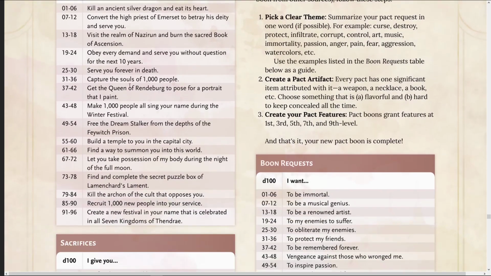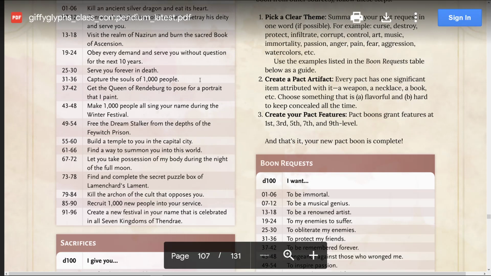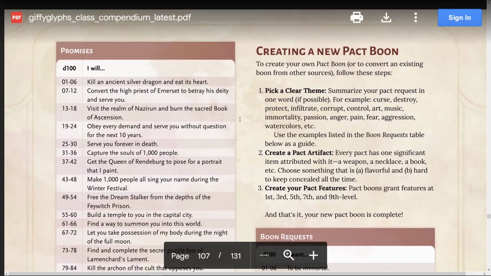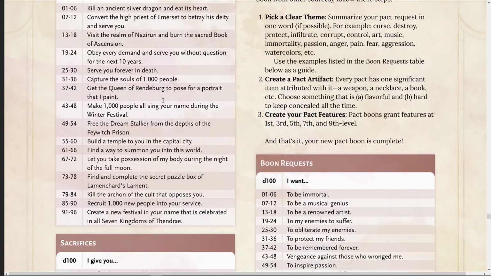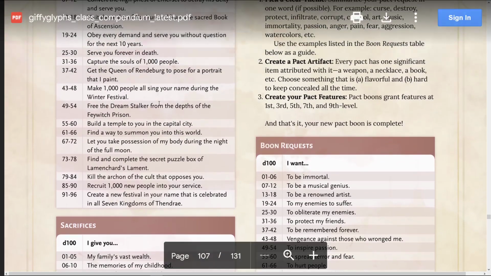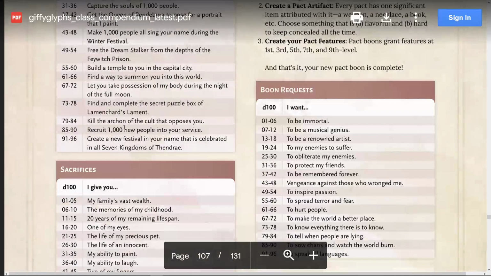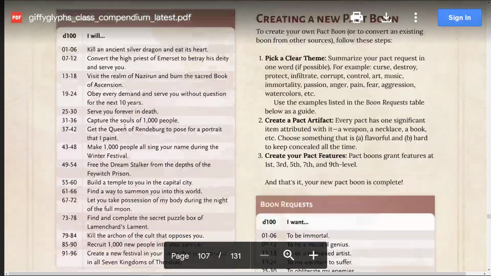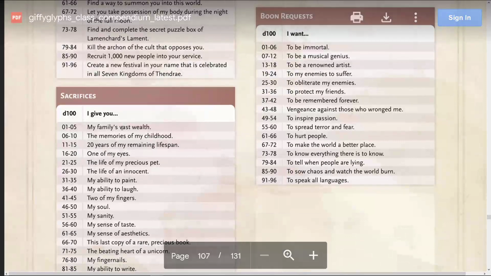Promises. I will visit the realm of Nazarune and burn the sacred book of ascension. Find a way to summon you into this world. Free the Dreamstalker from the depths of the Feywitch prison. These are all amazing. This is a good table. It only goes up to 96, so I guess if you have a 97 or higher, you don't have to honor any promises. That's pretty cool, or something.